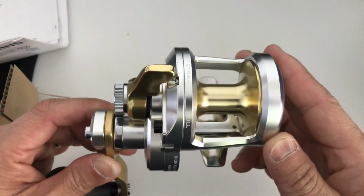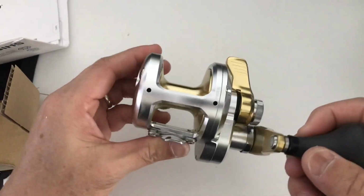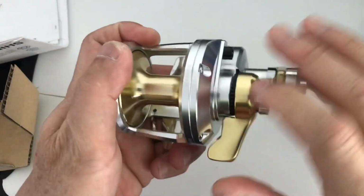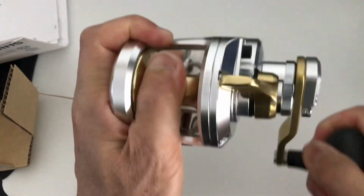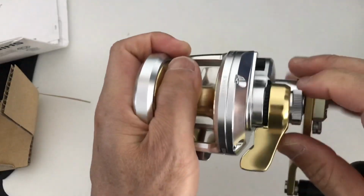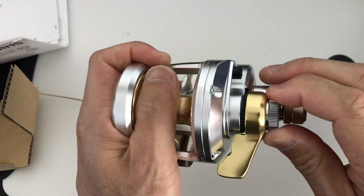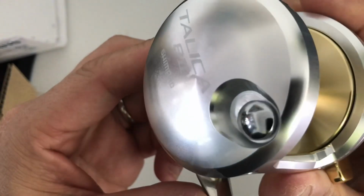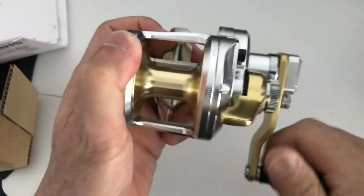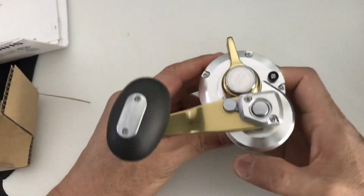It's a $400 reel. Sweet. Sweet. Two-speed. Push in. Low gear. Tighten that drag a little bit more. A little more. There we go. Sweet, brand new 2019.